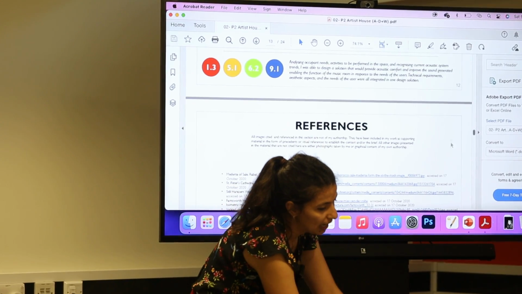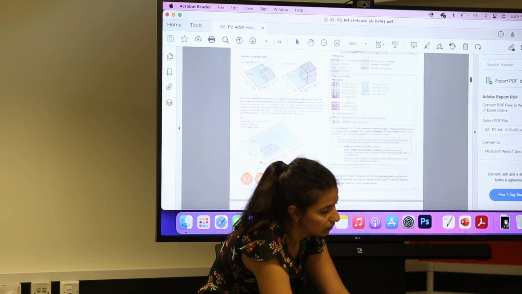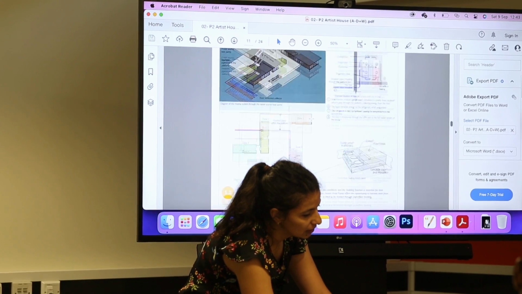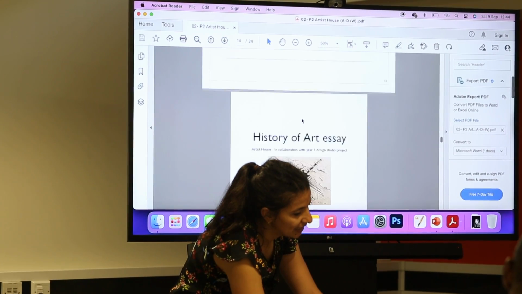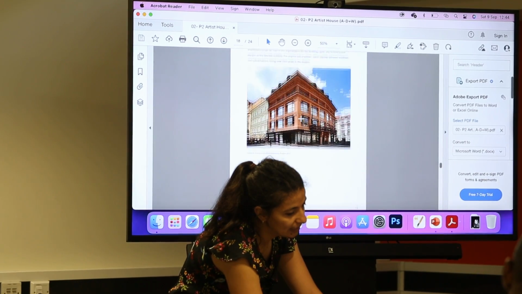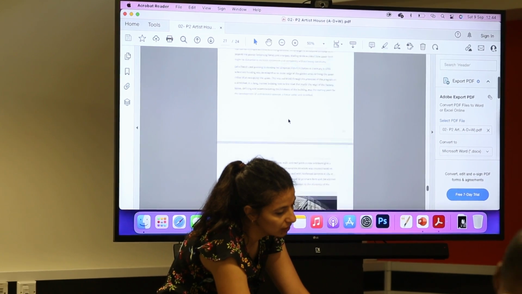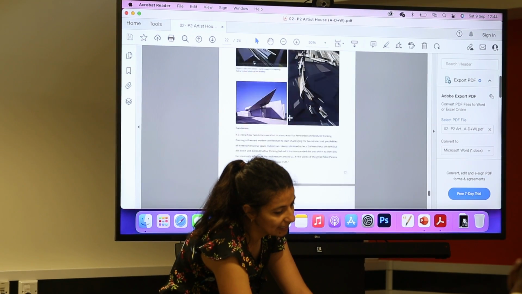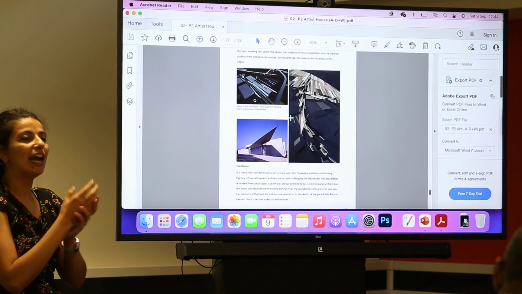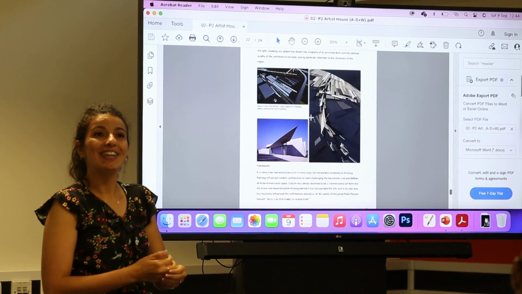And just to show you, at the end of this, this was my artist house. This was the whole project that I submitted with the Zaha Hadid approach. Right at the end, I've got the references, and then I've got the history of art essay. I literally just banged it at the end, and talked about all of the other influences, and the work of Zaha Hadid. And that diagram that I showed at the beginning just summarizes what I learned from the essay. That's it. Any questions?